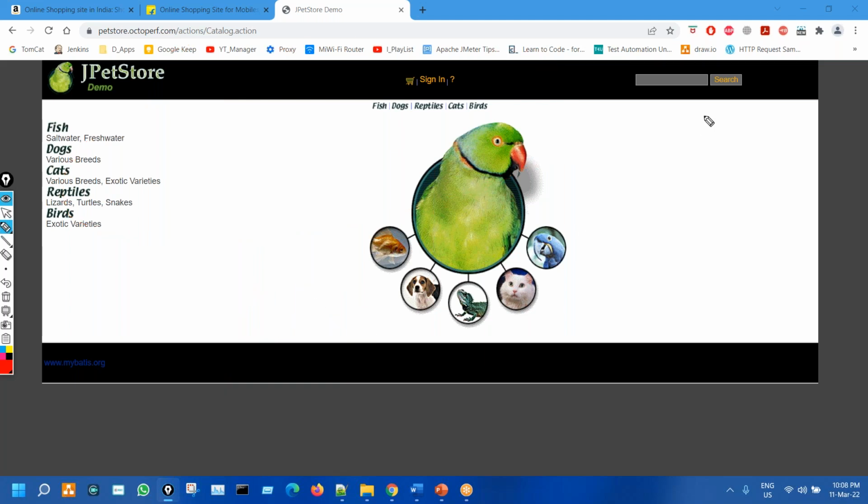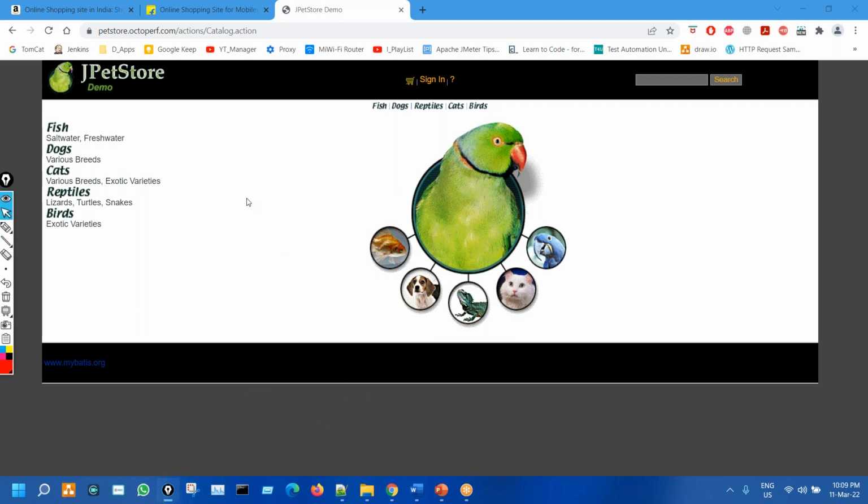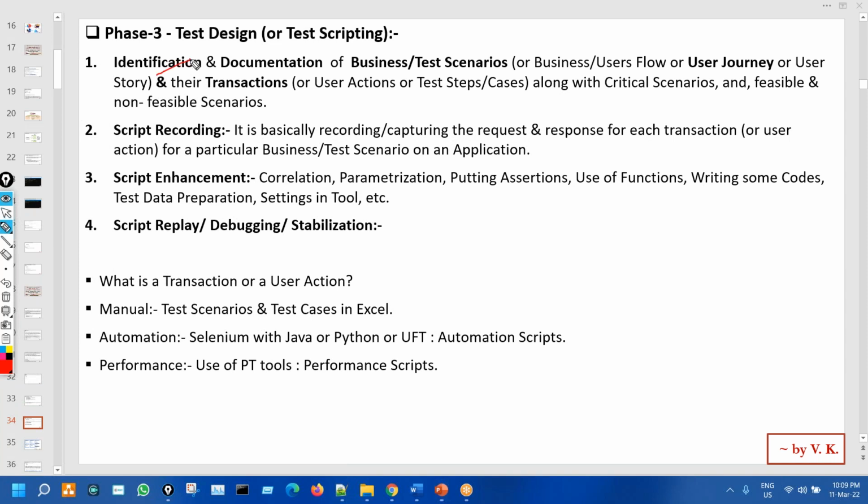Be bold always, and ask what the flow and the scenario is, and then take a note of that. That is how we identify the scenarios we have to test, and then we document them, and we have to document the transactions also.